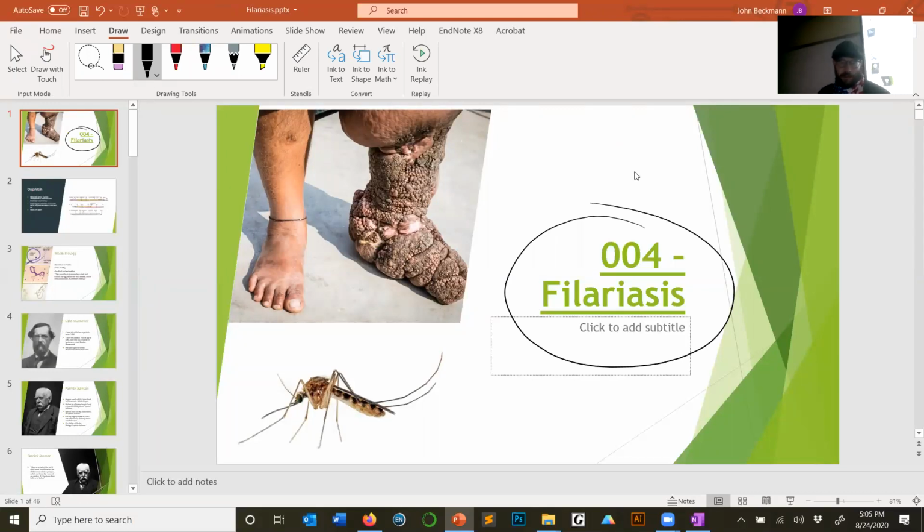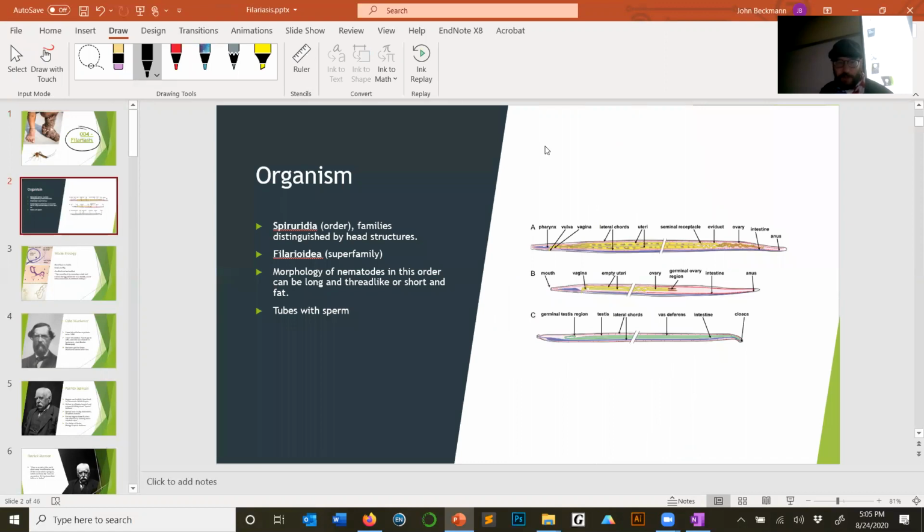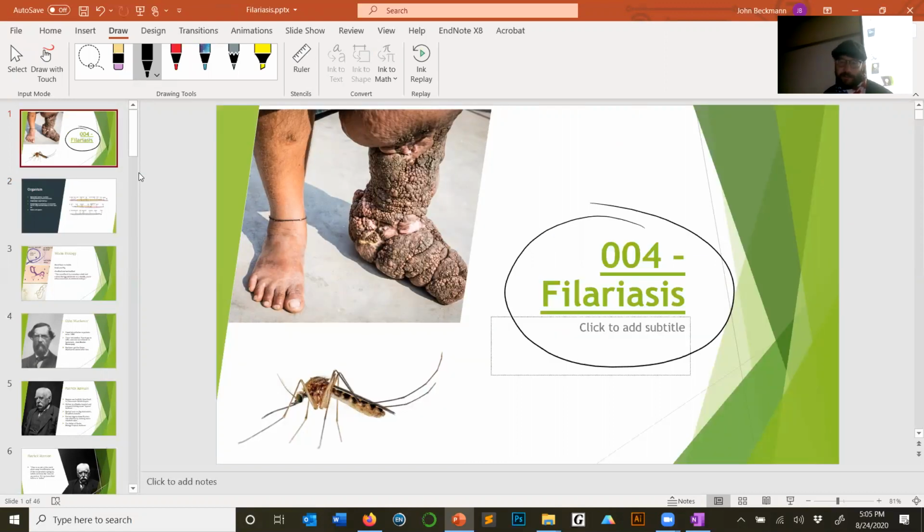So this is a really fun topic because it goes through the history of medical entomology and vector biology. It's also just a really interesting disease, although of course it's a serious disease that has lots of negative impacts on people. So what is filariasis? I've heard people pronounce it differently, however you want to say it.